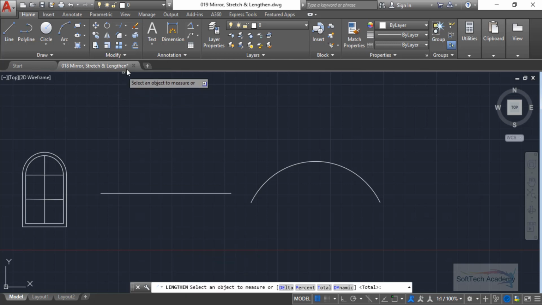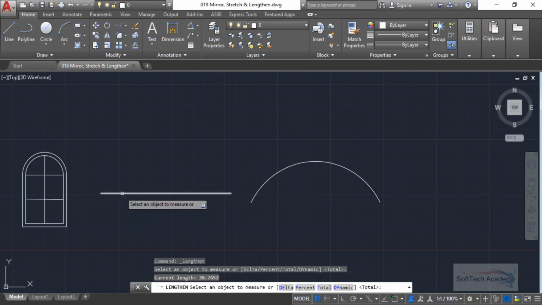As soon as I click the lengthen tool, it prompts to select an object or to choose delta, percent, total or dynamic. Let me select this object, and the command line prompts the current length of this line as 30.7453 units.